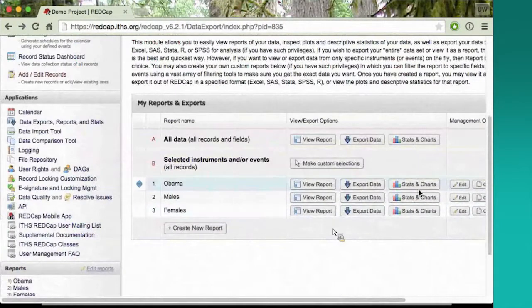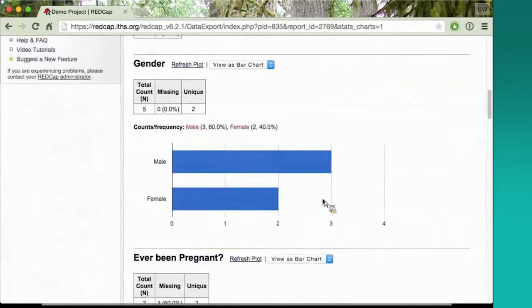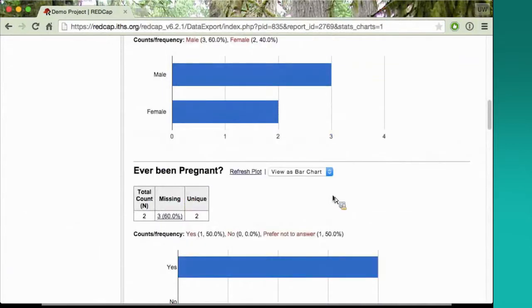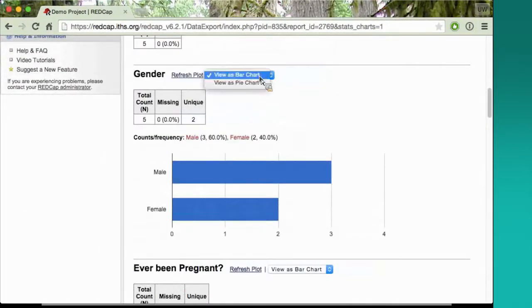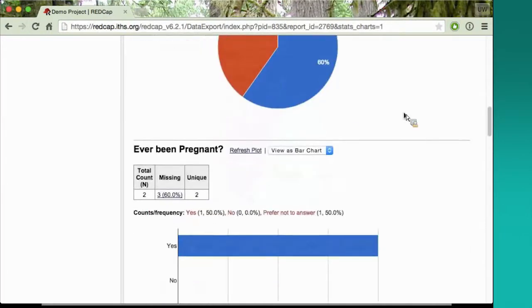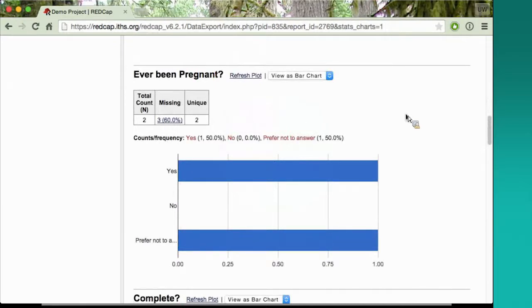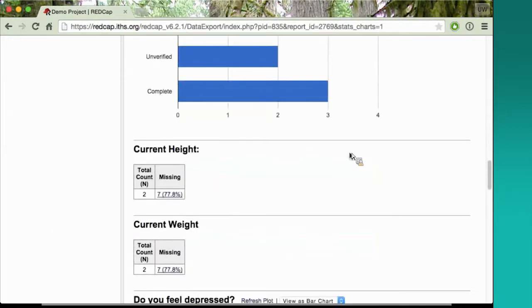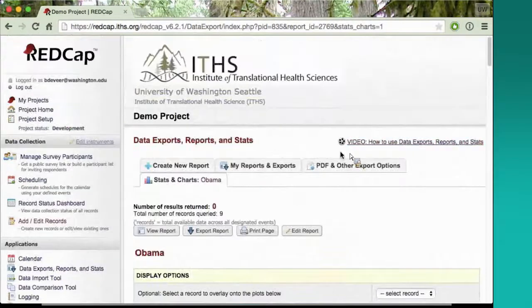There's also a stats button that you can click on. It gives you very basic graphs, bar charts. You can make it a pie chart if you want. Get a nice pie chart. Up to you what you want to do. I would only use this for very quick, "I need to have a quick picture for whatever presentation I'm going to, and I don't have time to load it into my statistical program of choice and build a pretty one." So it's a good way to get an overview, but not necessary for most people.